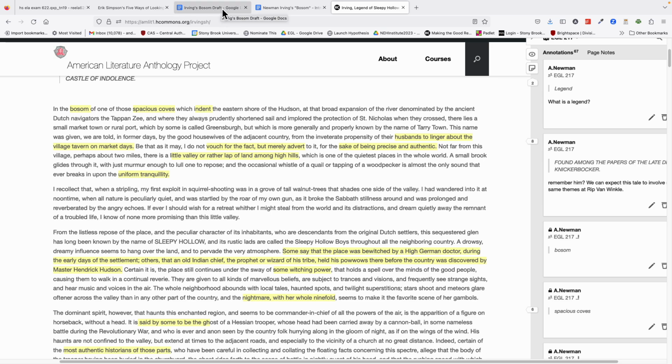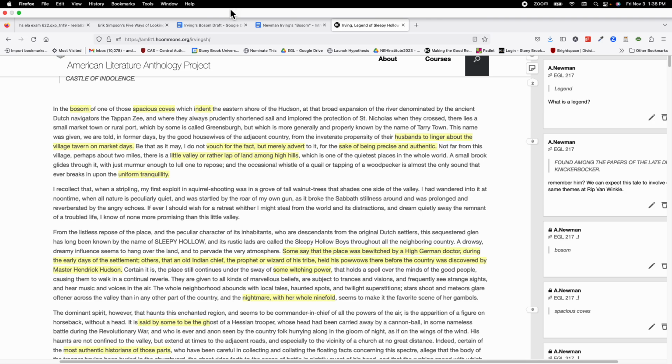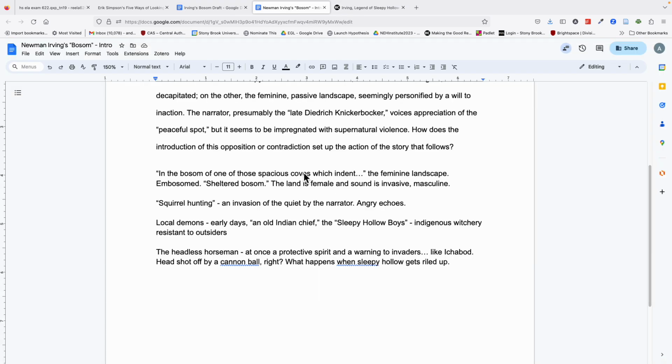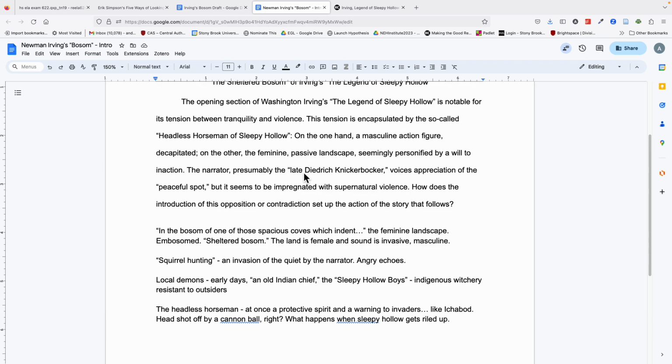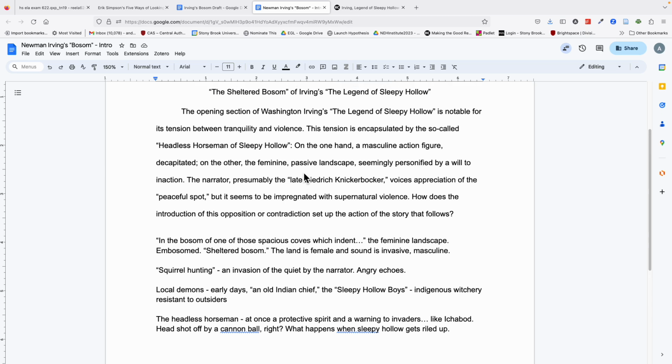I just wanted to quickly go to the introduction. Here it is. This is my intro draft, and this is what I'm asking you for. What's the problem? What's the passage that makes you curious? You write a little bit about it, you ask a thesis question, and then you lay out some of the evidence that you're going to be talking about. I'm calling it an intro draft. This is what I want you to share with one another through the discussion forum for next week, and we're using a different discussion forum, broken up into groups of 3 or 4, because that's the way the math works for this class.